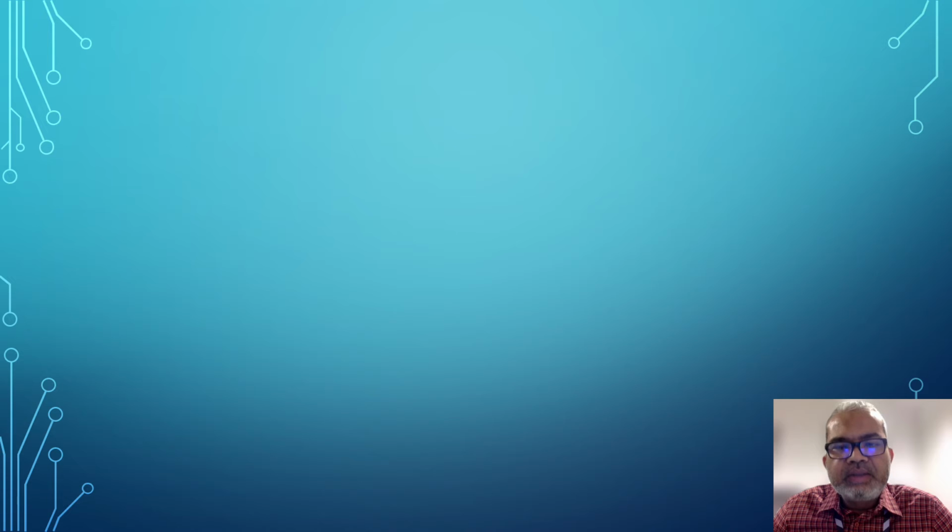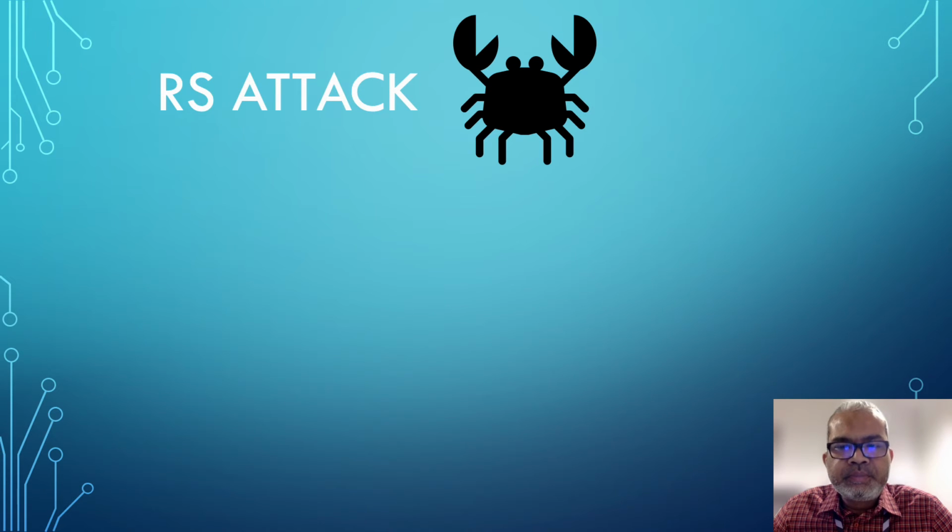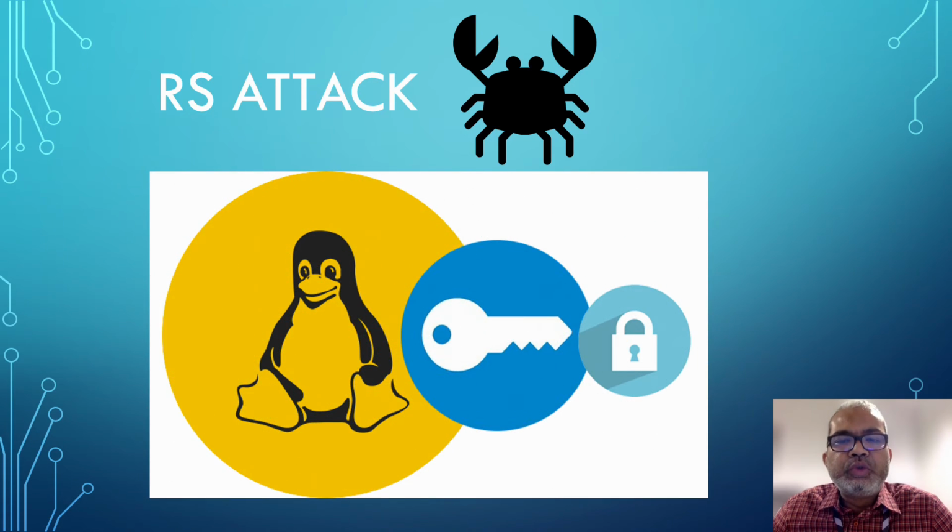My second attack is named the root shell attack. In this attack, we are going to escalate user privilege from a non-root user to a root user. As you all know, root user is a user with full access. So if you can have a Linux machine with full access within less than 20 seconds, you can imagine how vulnerable it is. In this slide, the picture shows a Linux machine with a key gaining root access. Let's display this task step by step.